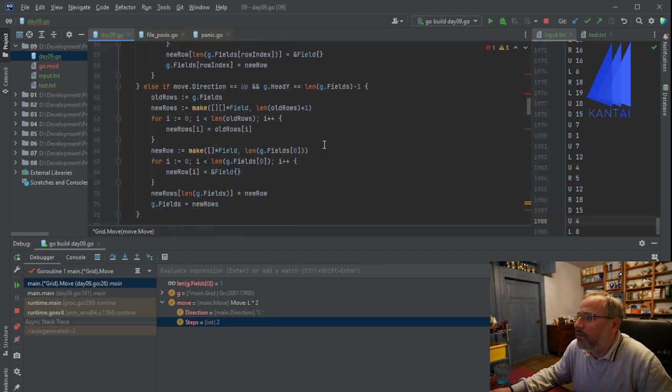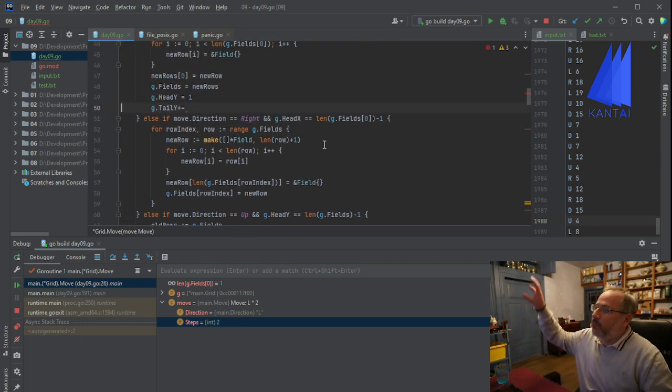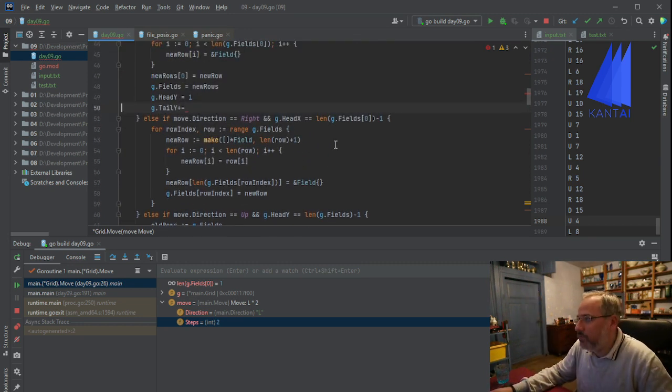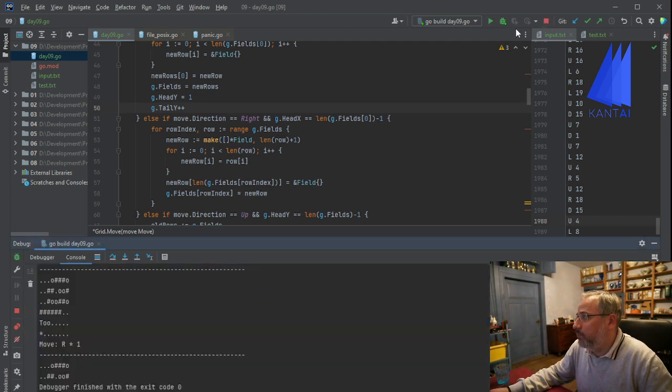From the right and up, we don't have those problems because there we don't move the coordinate system, so the coordinates can stay.